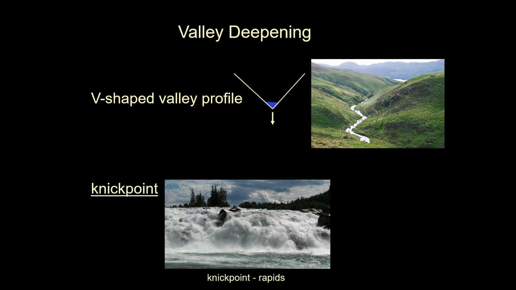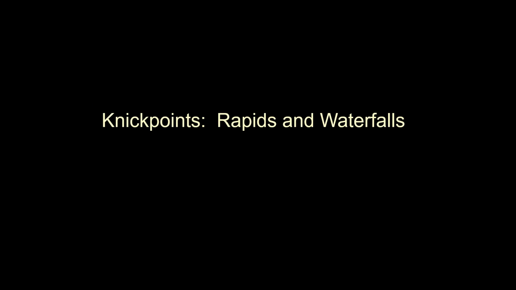Now, occasionally, as rivers run across rock that might be more resistant, you can end up with something that looks like this. This is called a nick point. So this is where a river is sort of crossing over some really hard geology, some harder rock that may be more resistant to erosion, and it creates rapids. So rapids is one example of a nick point. A nick point is just a place where the water flows over some type of really hard rock or irregularity in its journey downstream.